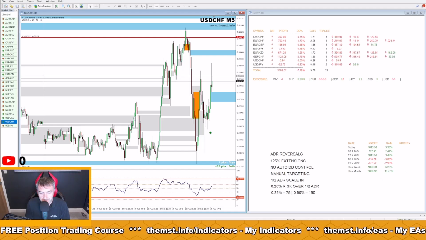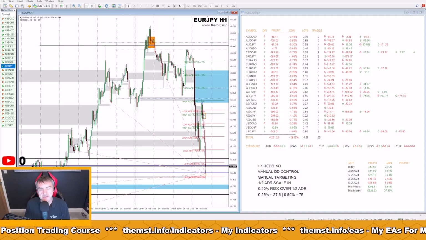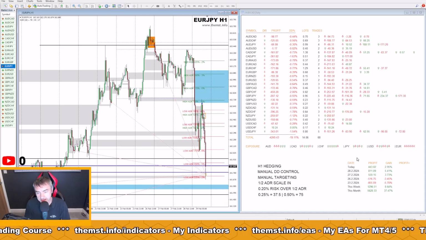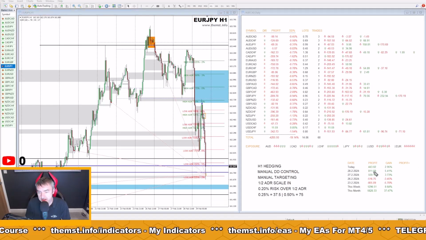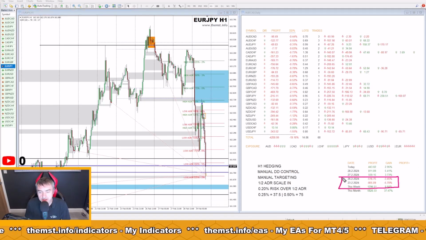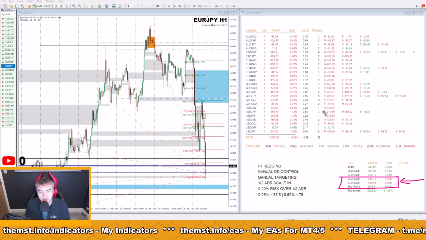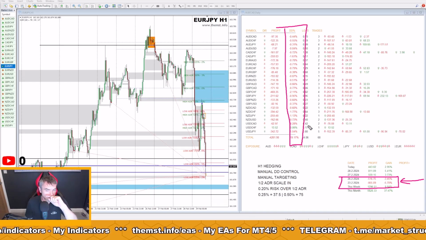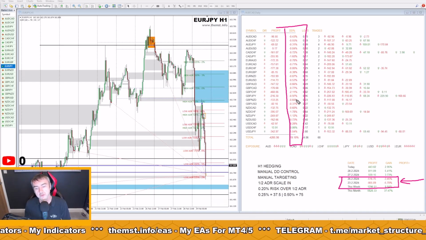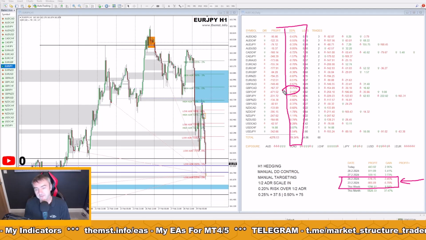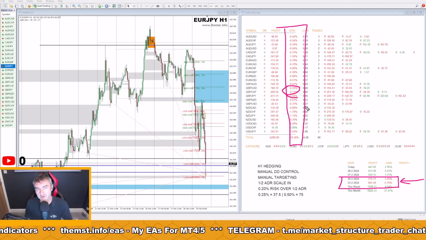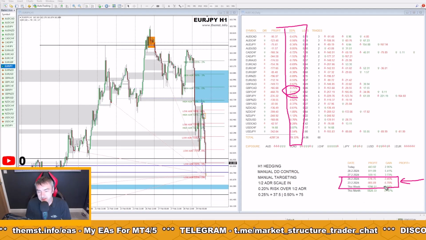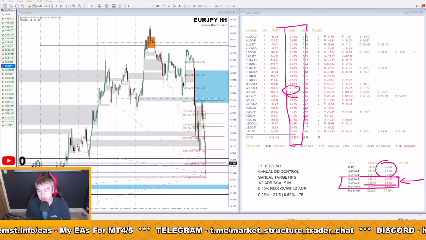16.77% banked there. The H1 hedging strategy. This is a very, very simple strategy. It banks constantly, every day, as you can see. So these red numbers you can see here, these are where I've been doing drawdown control. Every now and again, you will find an instrument will get slightly higher in drawdown than you want it to or you expect it to. For me, I wait for positions to get to somewhere in the region of 3% before I start looking to do drawdown control. So basically, these are drawdown control days and these are normal trading days.